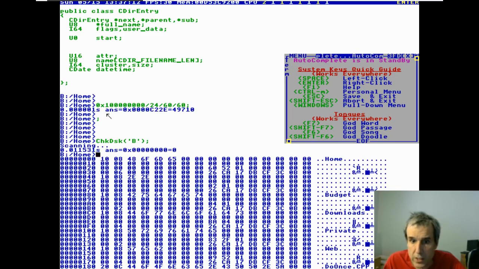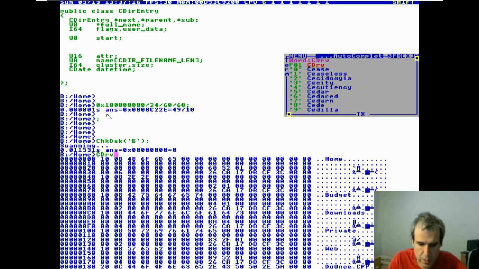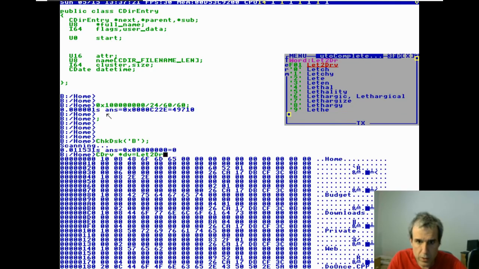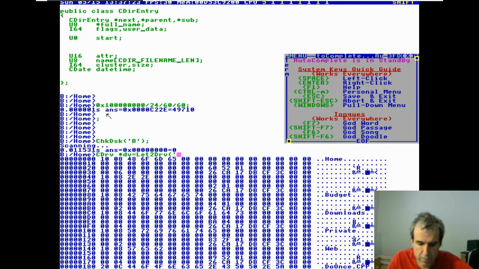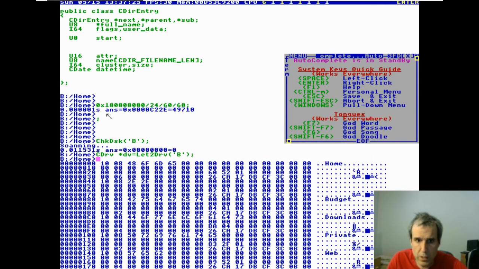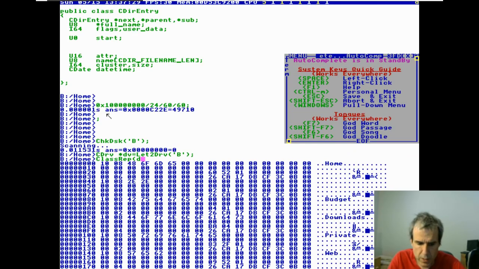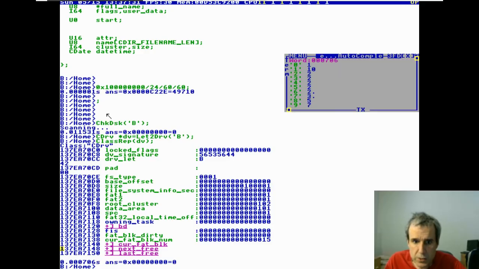Okay, we're going to look at the C drive star DV equals letter B. This is the internal structure for the B drive. We can do a class rep DV.